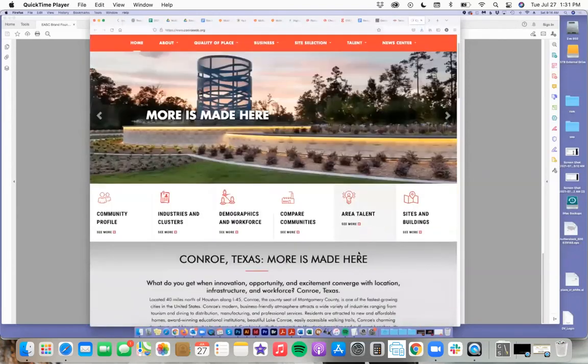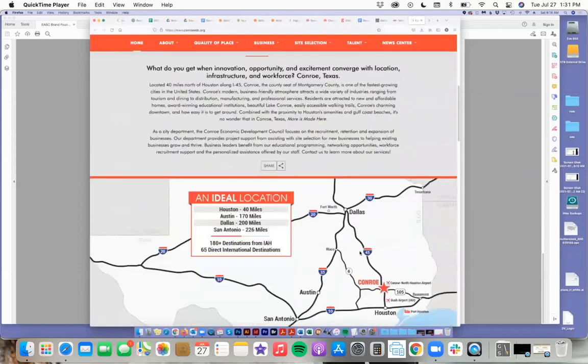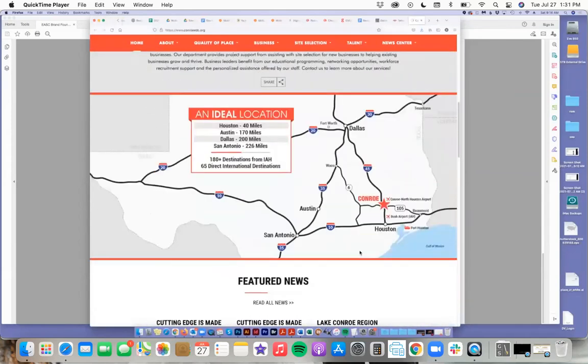One of the many clients Golden Shovel has in Texas is Conroe. And this is a stylized map that we designed for them. Now, Texas is in a little different boat than a lot of other states in the US. Everyone knows where Texas is. Everyone knows the shape of Texas. So we really don't have to show a wide lens for their location, right? We just need to show where they're located. You can see that they fall within that magic triangle in Texas of San Antonio, Dallas, and Houston. So this map tells a great story of where Conroe is located.